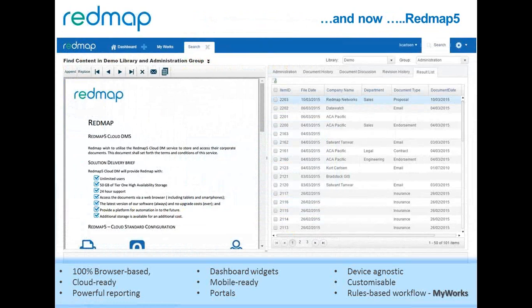Now, Redmap5, a bit like Manage Point in its day, was a big jump for us. About 2.5, 3 years ago, we looked at Manage Point. We realized that it was very much end of life. It was an old product. The code was getting a bit old. And so we had a choice. We either redid what we had already, or we went back to the drawing board, which is what we did. As I said, 2.5 years ago, we made the decision to start from scratch, and we've completely rewritten the product, Redmap5 now.